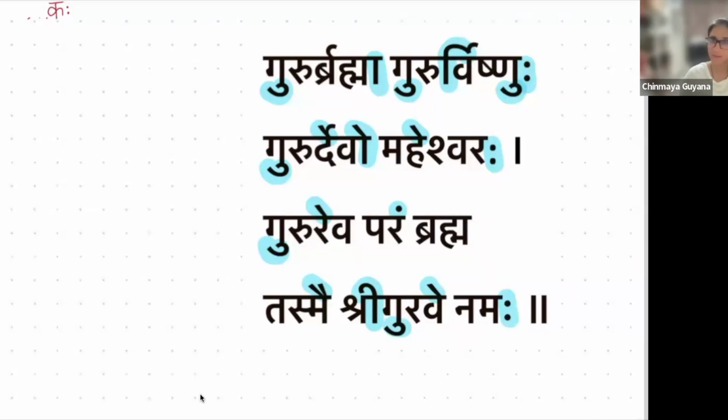Don't worry about the ones you don't recognize. I didn't even highlight those ones. Okay, so I hope you had fun doing this. You'll realize that you need to learn very little to know a lot when it comes to the Sanskrit script. You don't need to learn everything to start to read and write.